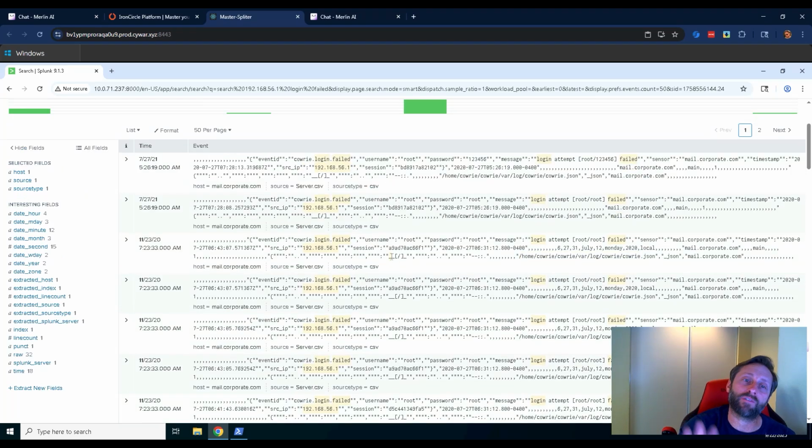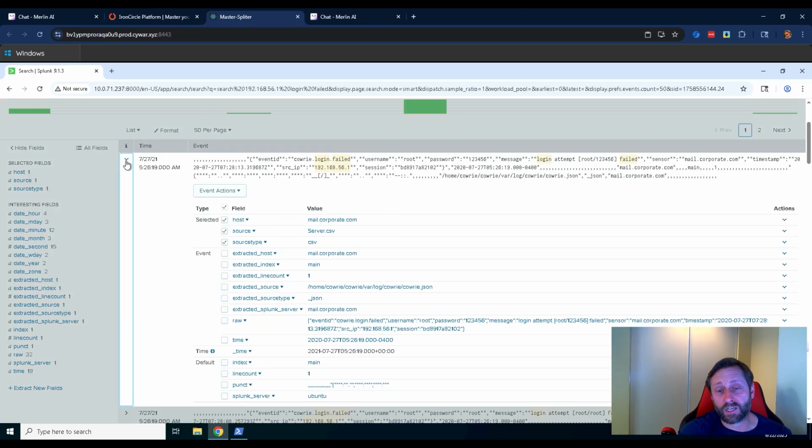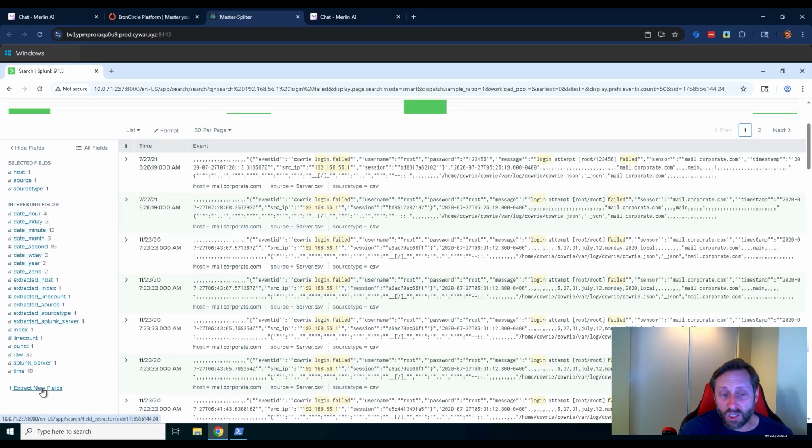I won't dive into Splunk, but I was basically learning Splunk in real time. I was like, okay, if we open it up, we can select certain things. This is what I was using to get raw data and different things. You could extract new fields. So this took me days to solve all this. When I say days, it wasn't like I was at it for 8 hours a day. I would spend maybe an hour or two on it and I would just get stuck. I'm like, I don't know what I'm looking for. I don't know what I'm doing.